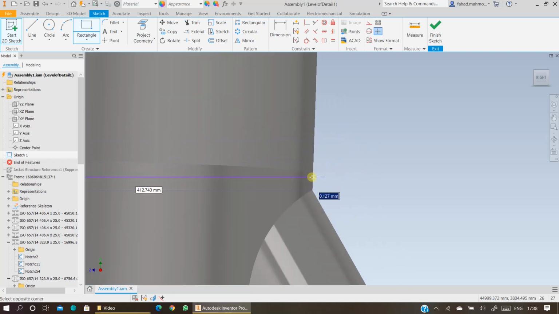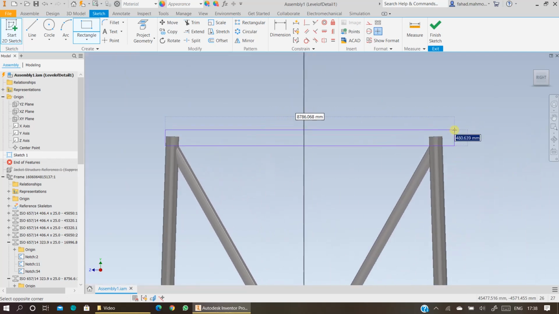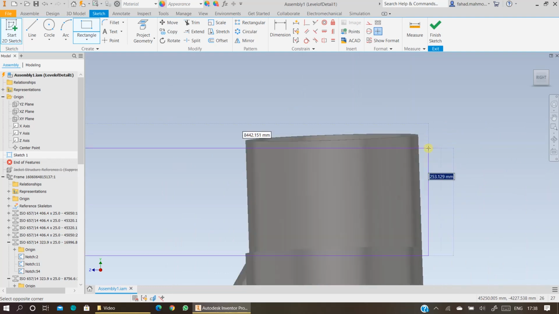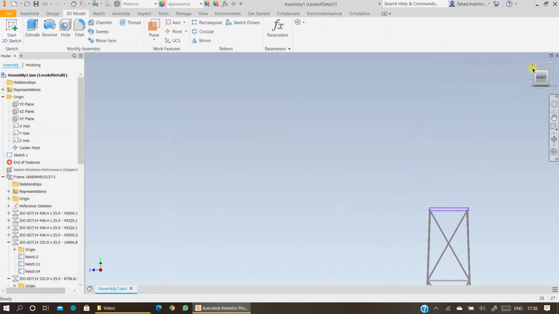As you can see, I am cutting the vertical beam in front of me and the vertical beam behind me. The dimensions of this rectangle don't matter. Make sure you are fully taking in the front and the back beams. Click on finish the sketch.